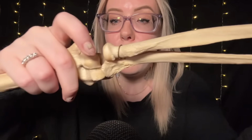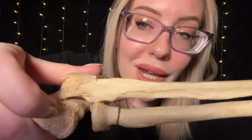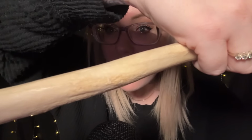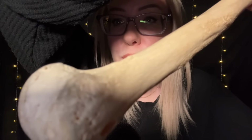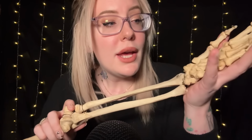If you look, I was taught at the elbow here, there's pitting, which shows that this person had arthritis. That's what I was told. You can see some of the issues and diseases this person had. There's more pitting down here. Obviously not that one, but this is a real human arm bone.